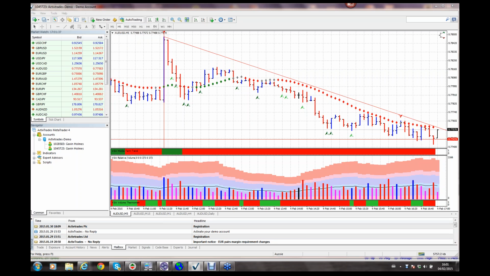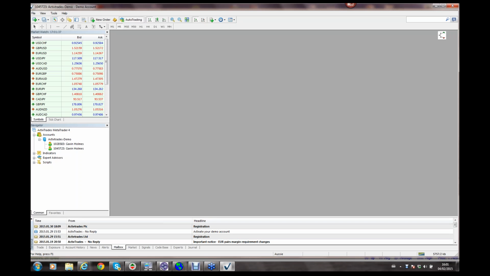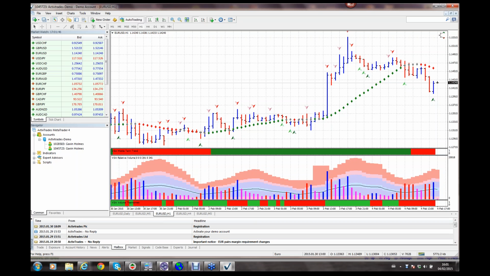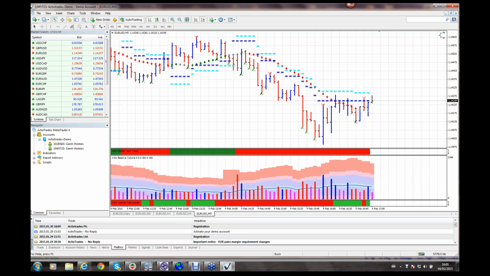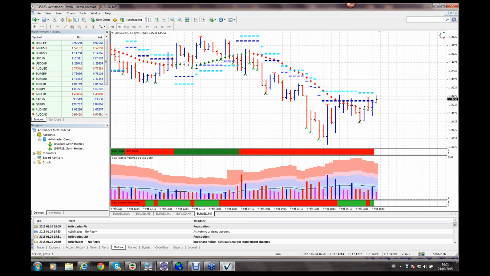So let's go to here, the euro. If it goes up on no demand, then yeah, we can go back and have a look at it. But here's the euro now that we're looking at. Okay, let's do the 5-minute chart. Nothing obvious at the moment, I have to be honest. Let's just have a look at the scanner.